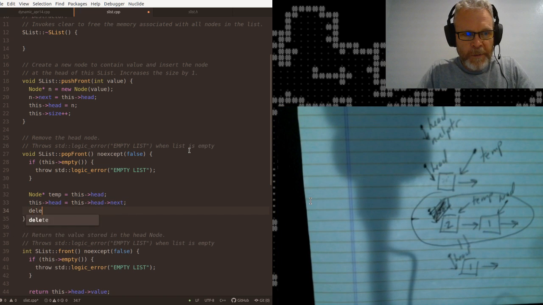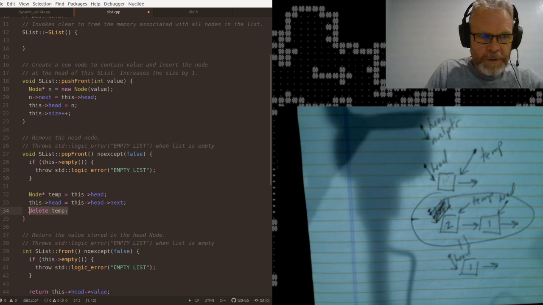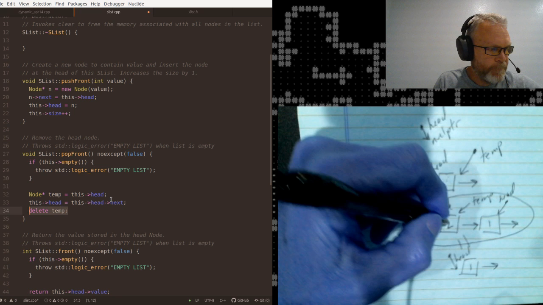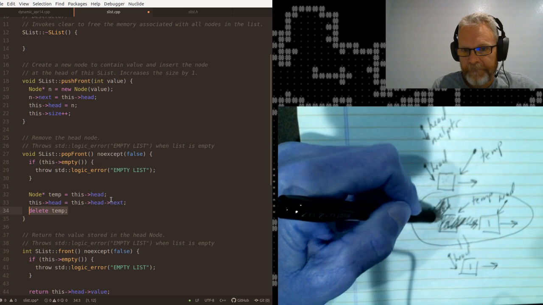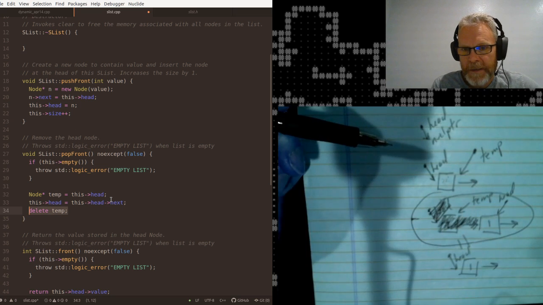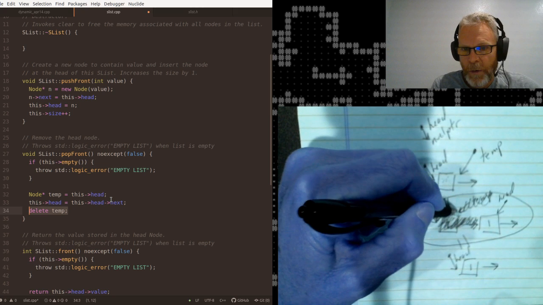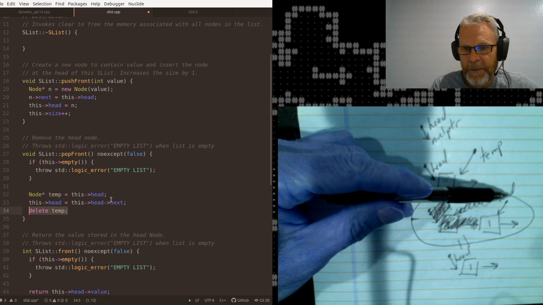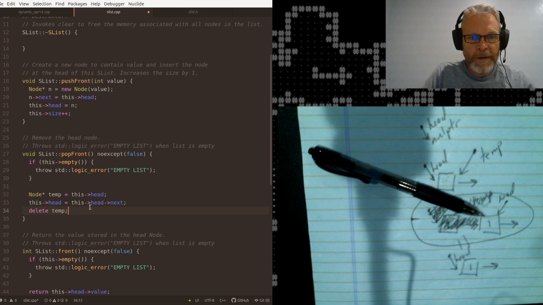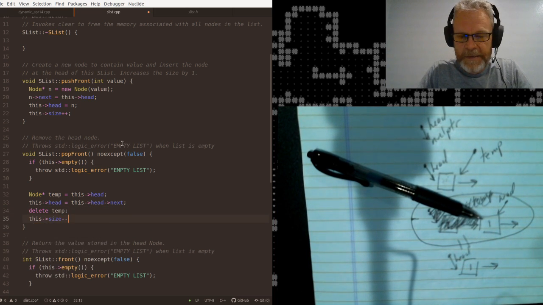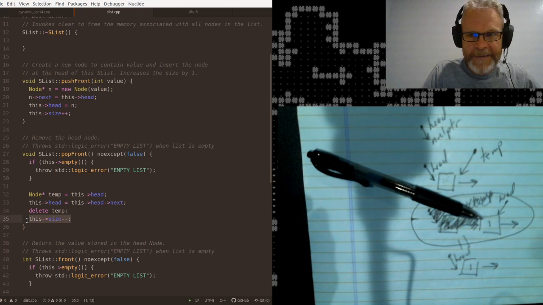So now I'm going to use that temp to destroy that node. So I just destroyed this node and basically everything about it. So I just deleted it. Temp I don't really care about. That'll just sort of go away with the function. And what I'm left with is exactly what I wanted, which is head pointing at the next one over. The only thing I need to be careful of here is that I adjust the size down by 1, because I just destroyed a node, so that's 1 less that I'm managing.